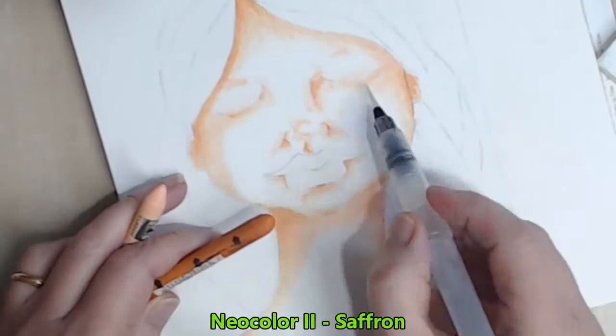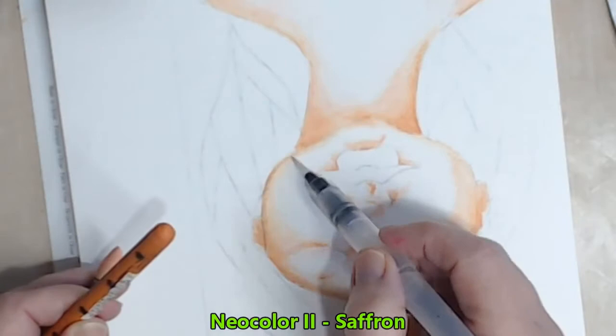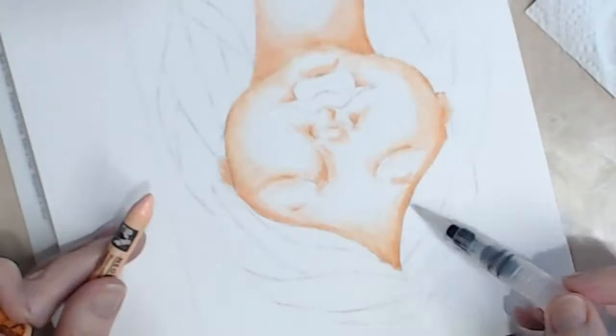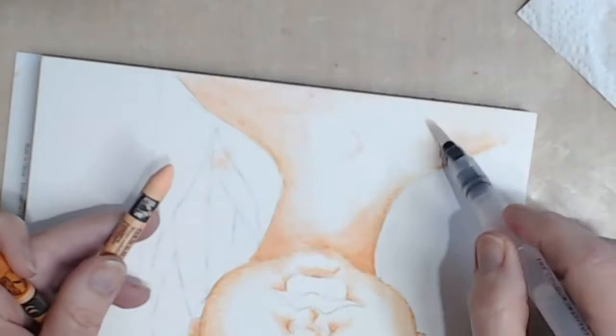I do really enjoy building the faces and just watching their little facial features pop out from the paper. To me, it's a relaxing process, and you'll find that I don't work continuously in the one spot. I'll just go backwards and forwards until I'm happy with the look. Here I've dropped my crayon, so I'm just trying to gently dab that colour up off of the paper.